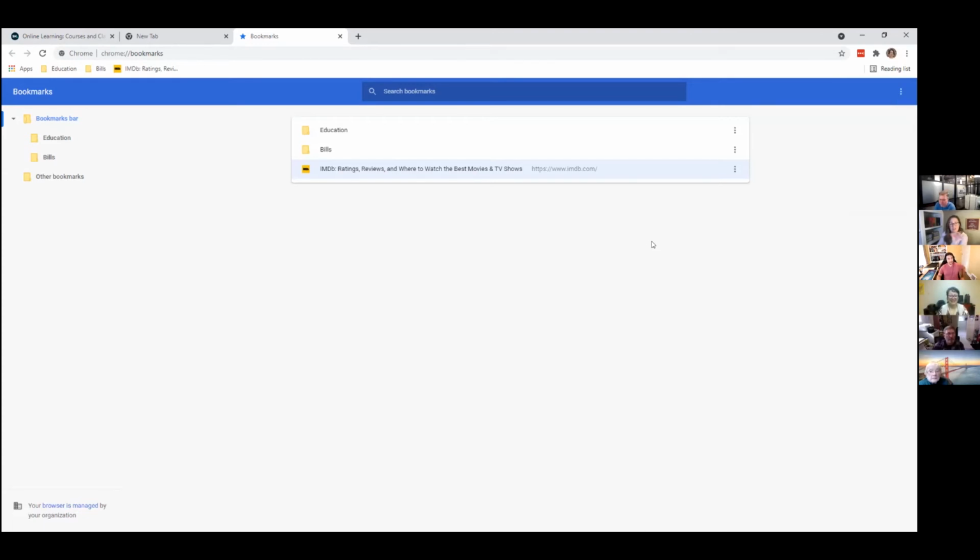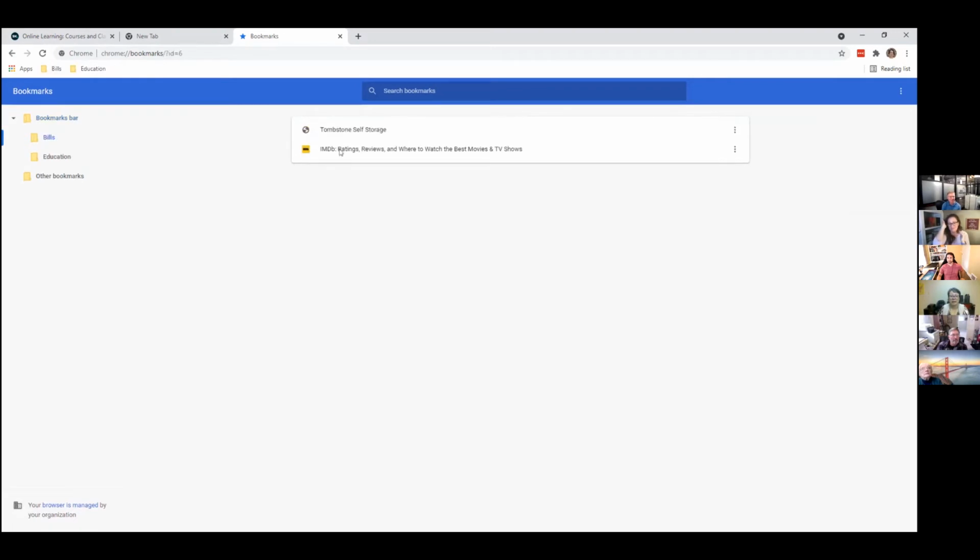And you can even drag and drop them within the favorites bar. You can move them around in the favorites bar, right? Yep. And if you see up here where I'm highlighting, I'm hovering over it, I can move that over, or actually I put it in education. I just filed it, but that's okay, because if I wanted to, I can drag it up and put it up there. Look at that. I took it from a folder down here and put it back up on my bookmarks bar up there. It's so easy.